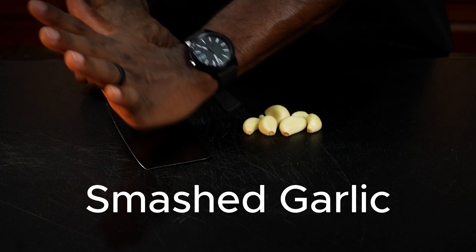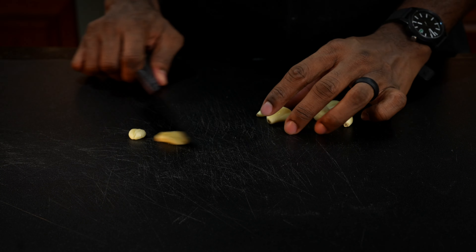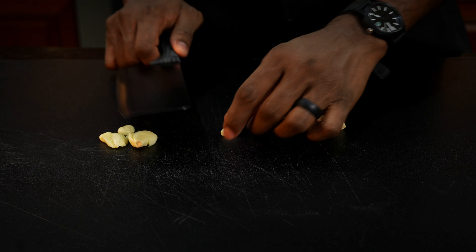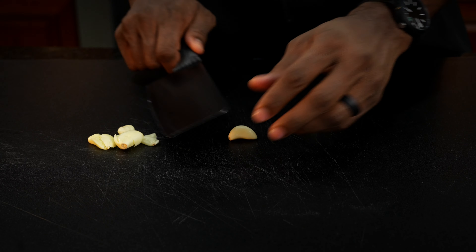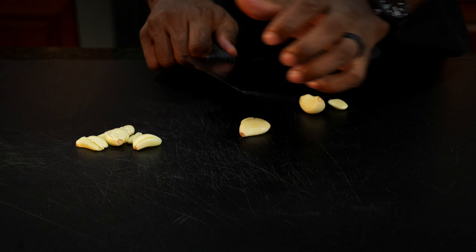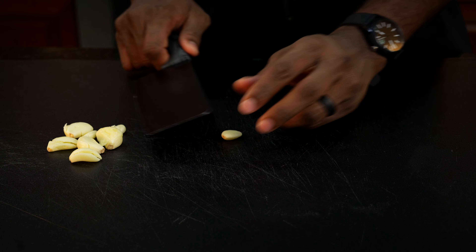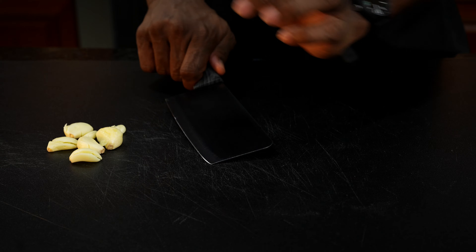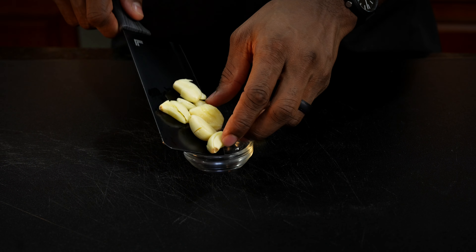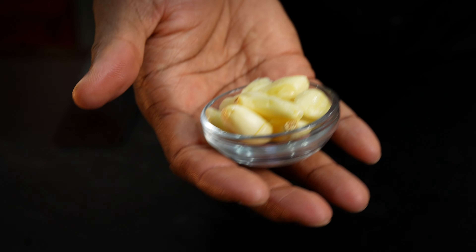The first thing we're going to do is smash our garlic. There are six garlic cloves — although it may look like more, we have some little small ones in here as well. When you calculate those little small ones, you get a total of six. We're going to smash these instead of chopping them. We're smashing them so we can keep them intact and keep the flavors releasing at a slower pace, because I don't want the flavor to disappear and have to add extra garlic. When you're done, this is what your garlic should look like.